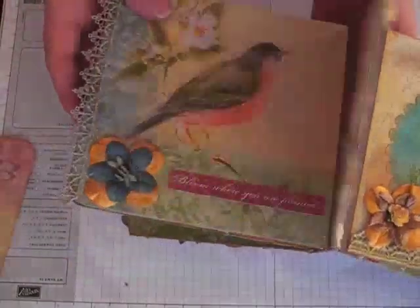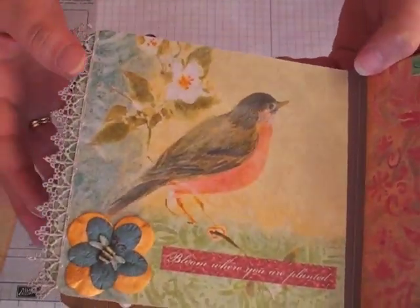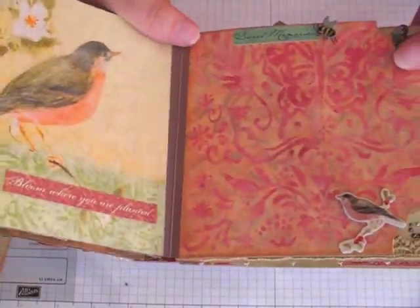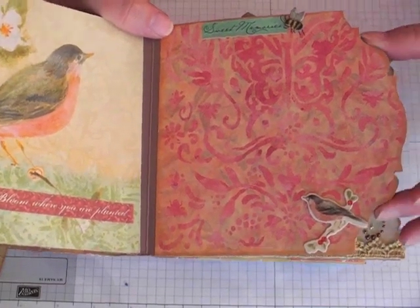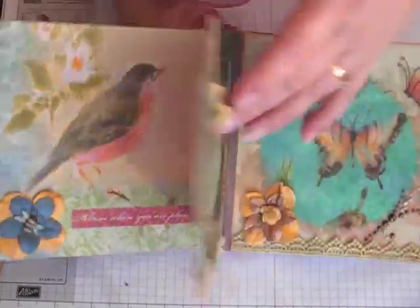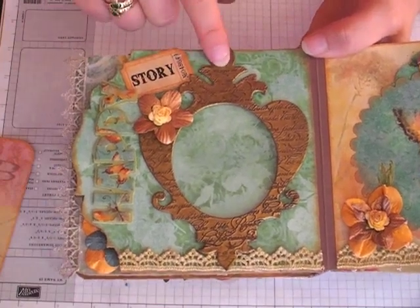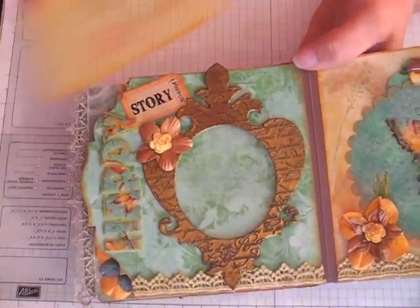This was just way beyond gorgeous. I'm sure it's not picking it up on camera, but this paper looks very shimmery — it's from the specialty paper pack, so super pretty. A really good size photo can go there, and just little elements — sticker, flower. I debated on what to do with this page, but because of the edging I just wanted to have a good photo spot right here, keeping it basic. 'Happy Story' on this page — just did some embossing on here using the faux metal technique, and then a photo can be stuck in behind the acetate.